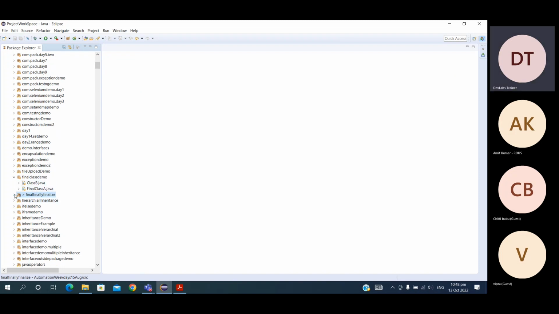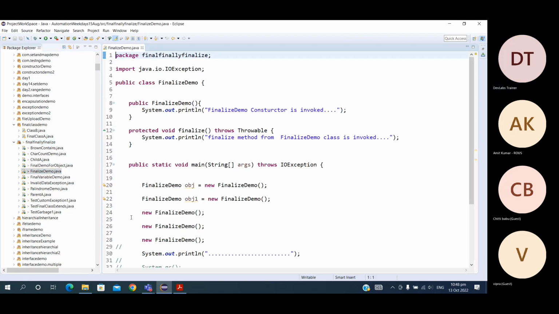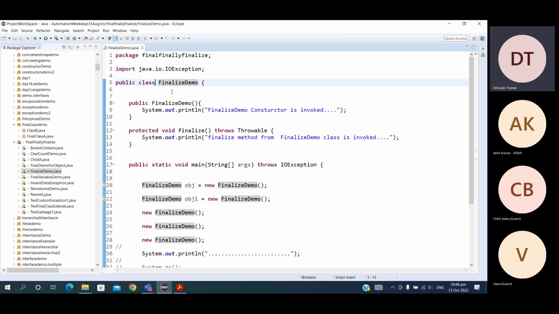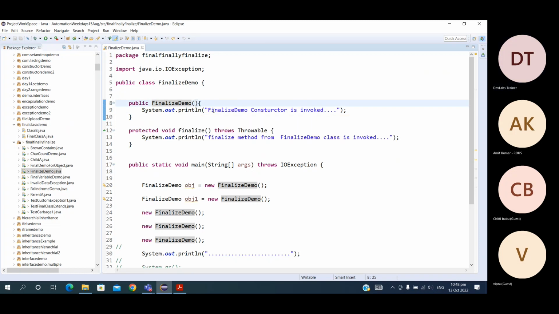So final class demo we have already seen. Now I'm coming to the finalize. Finalize is a method. So this is final. This is finalize. You can see here what I'm doing. I have a class, okay, whose name is FinalizeDemo. So this is the constructor of the class, FinalizeDemo constructor. If you can recall what a constructor is, constructor name and class name are the same, and normally it is used to initialize the variable. So I don't have a variable, so I have just put a dummy code that in both of the cases it will just invoke. So I've just put a dummy code, yes, constructor is invoked.